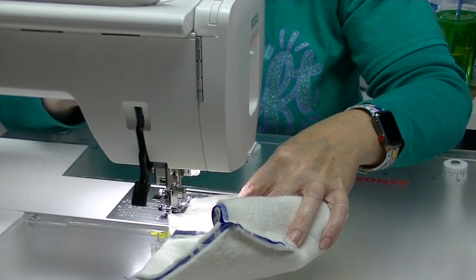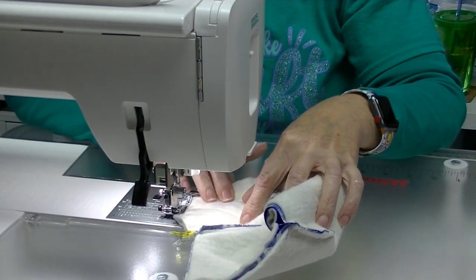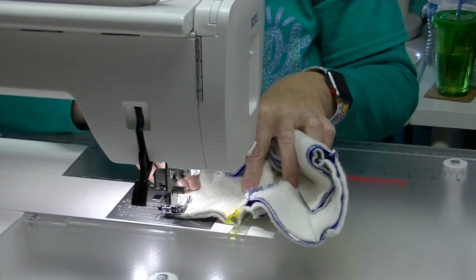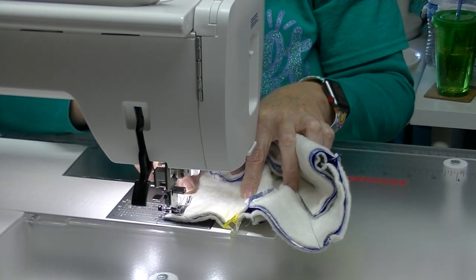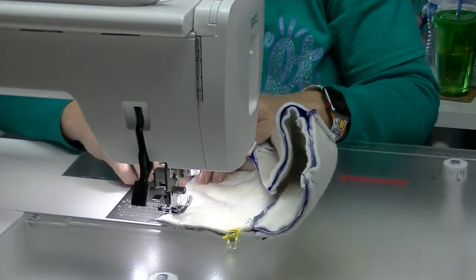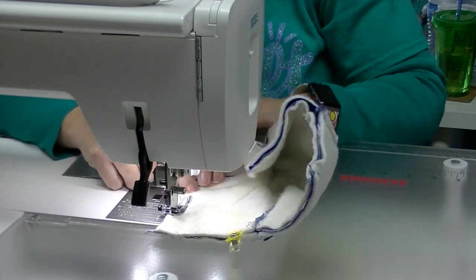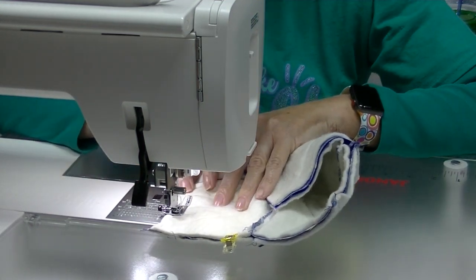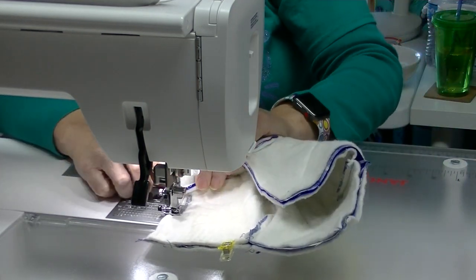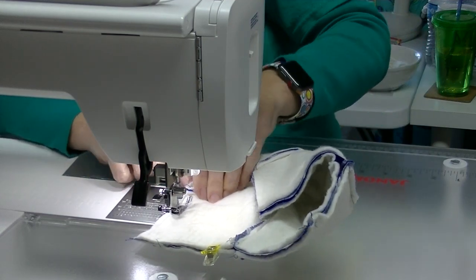Okay, so now I'm going to lift my foot and turn it a little, because I'm going to be on the corner and I don't want to lose my seam allowance. So here we're stitching along, and I know it's really slow, but I'm kind of moving material as I go. Okay, now I'm coming up to where these two seams come together.